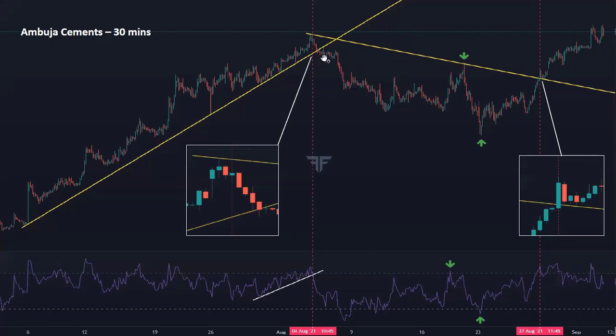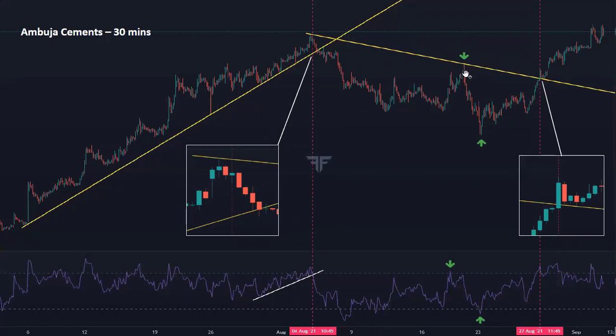So this trend line breakdown in price can be used to go short, keeping a stop loss above the most recent swing high. Then the intermediate downtrend started. So as you can see, price is making a series of lower lows and lower highs. So once we have the second point over here, I drew a trend line and projected it into the future.